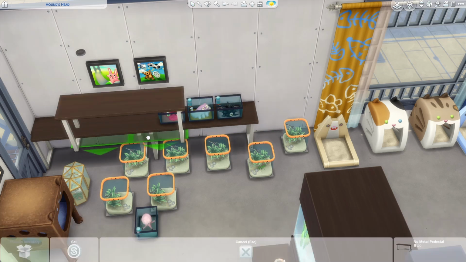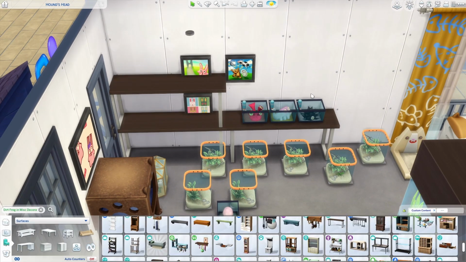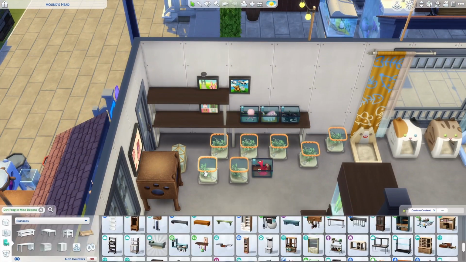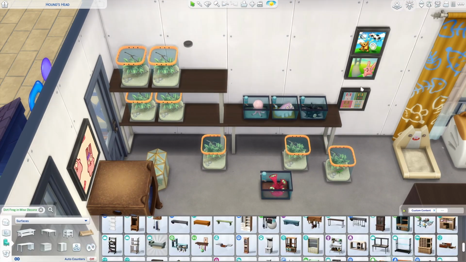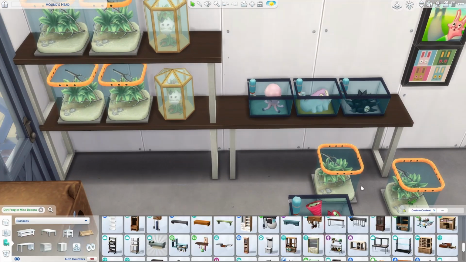Along this wall, I put in the other pet-like things we have. I placed a few of the bug tanks, the live space alien collectibles, and those cow plant terrariums. They're all a far cry from the birds and reptiles we had in The Sims 3, but they're what we've got.